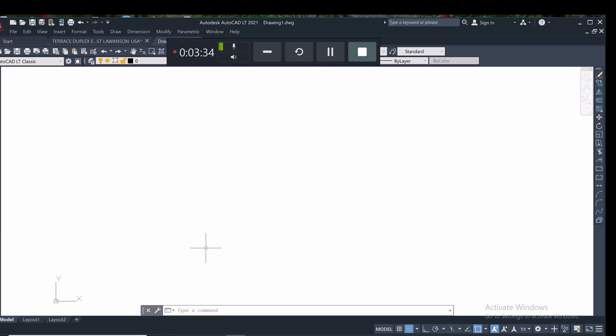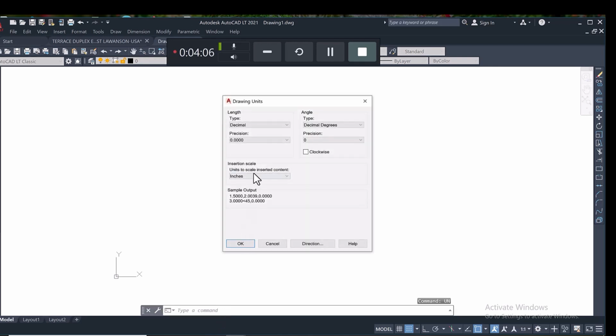So like I said earlier, you set your unit. In the first video I told us how to set units. So let's quickly use the command. Just type UN on your keyboard and press enter. It will pop up this dialog box when you press UN and press enter. Don't mind my system, it's a bit slow this morning because I have a lot of things on it. Let me see what is wrong with it. Okay, it's a bit slow.